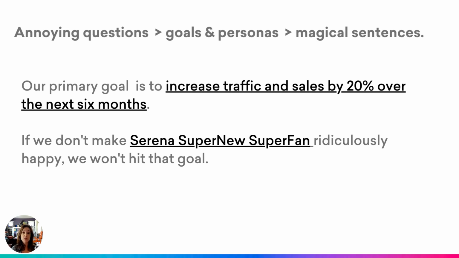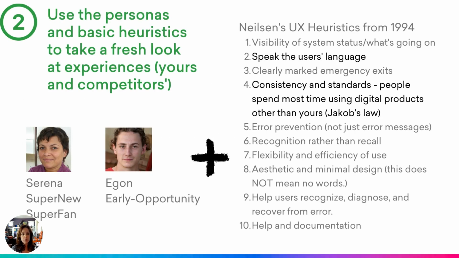I'm just going to call her Serena Superfan. Why do we need to delight her? Well, because Egon's already on there, and expecting our existing users, he's one of our types of existing users, to increase our sales and NFT posts by 20% is a big lift, because we've already done a lot of stuff probably to increase their engagement on the platform. We need some new blood.